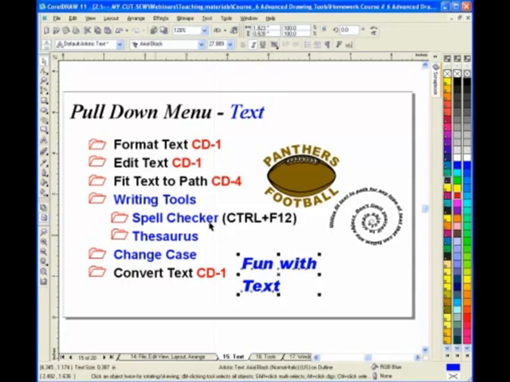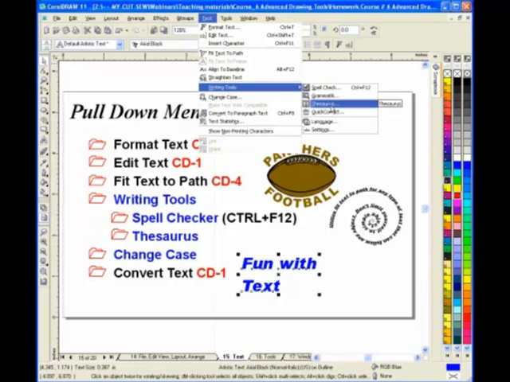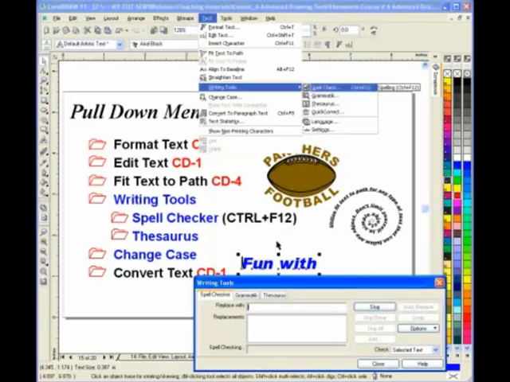Now, something that people are unaware of is that CorelDRAW has both a spell checker and a thesaurus. The spell checker and thesaurus can be accessed by going to Tools and going to Writing Tools, and you can choose spell checker or thesaurus. If you want to try to find another name meaning the same thing, use thesaurus. If you want to check the spelling that you're using, click on spell check.